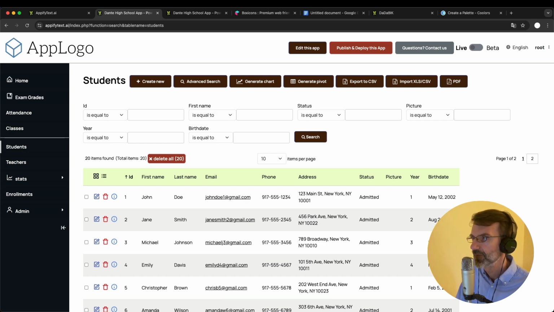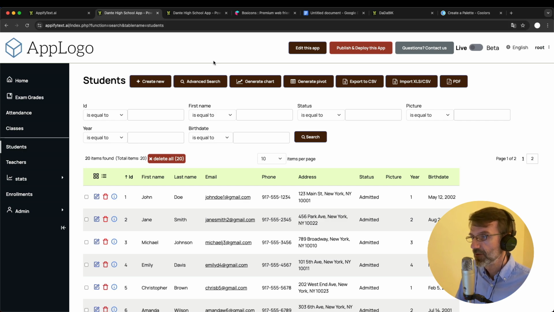That's one option you have. So this is the first version of our application. Actually the second one, because the first one was the one produced by AppifyText.ai. Then we used a fraction of the no-code features of DaDaBIK to customize our application. Let me stress that what we did was just a subset of what you can actually do with DaDaBIK to customize your application.